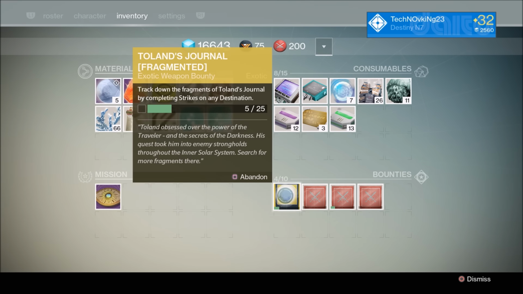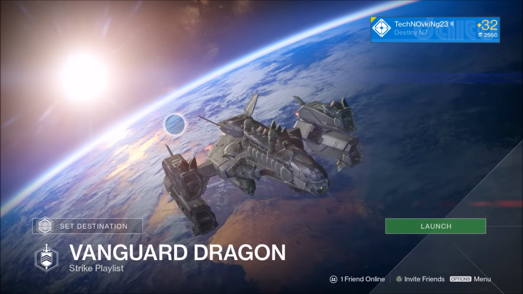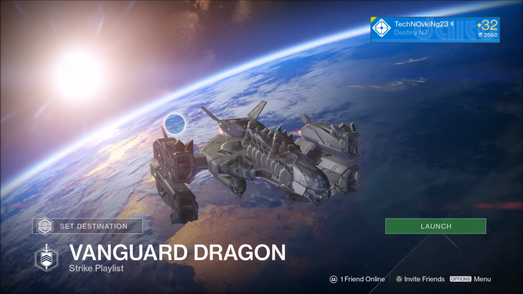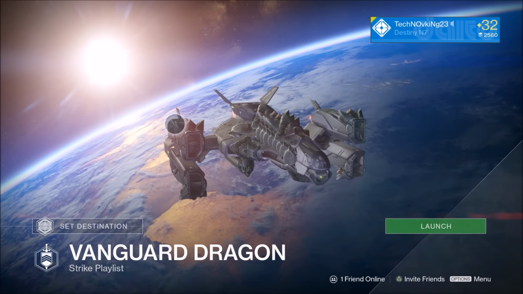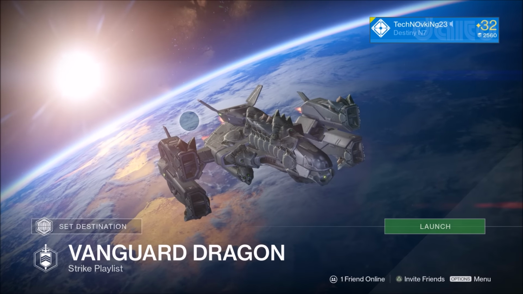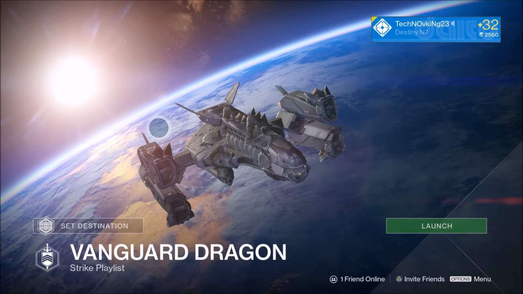So what I'm going to do, I've already done 5 of these. I am actually going to do the next 20 in a row on Vanguard Dragon, which is the new level 28 Vanguard playlist. Now, this playlist has been dropping me a ton of really nice gear. It's been giving out a lot of purple engrams, legendary armor pieces, and weapons that I've seen drop for a lot of people. So I think the reward system has improved quite a bit with both the strikes and also when you get into the Crucible.